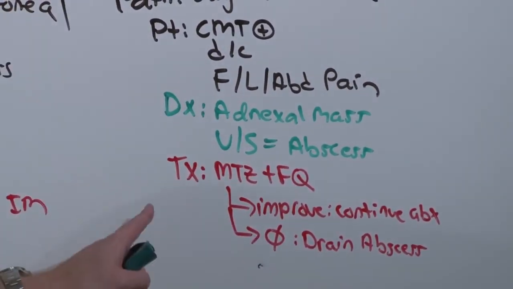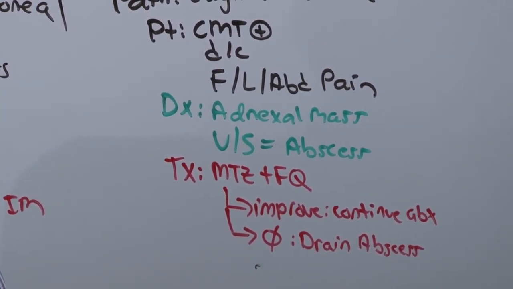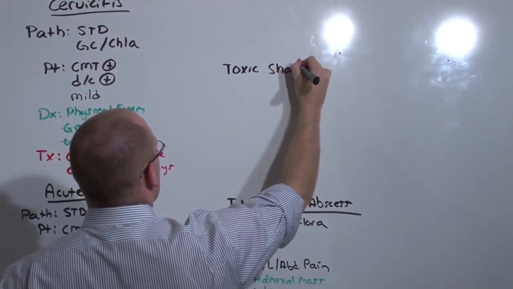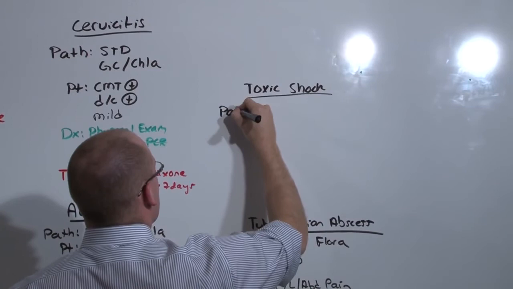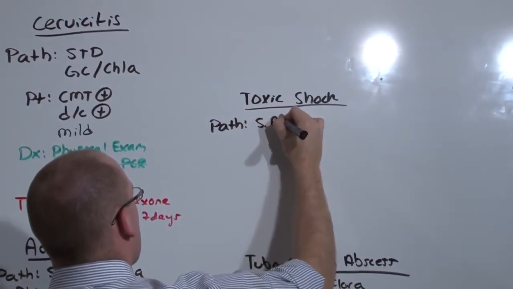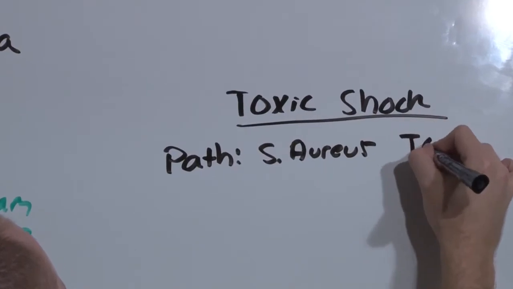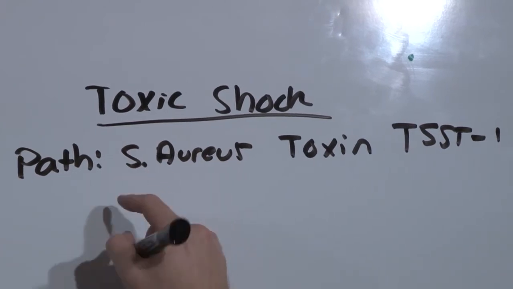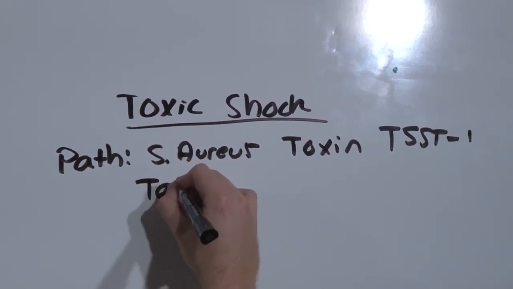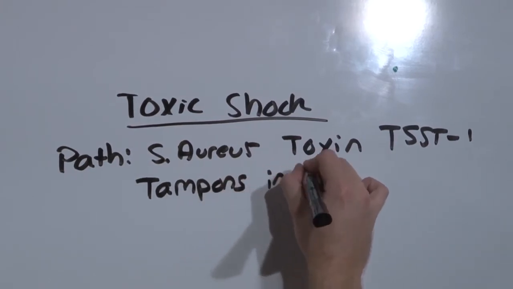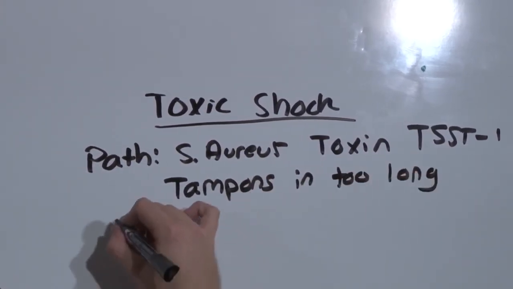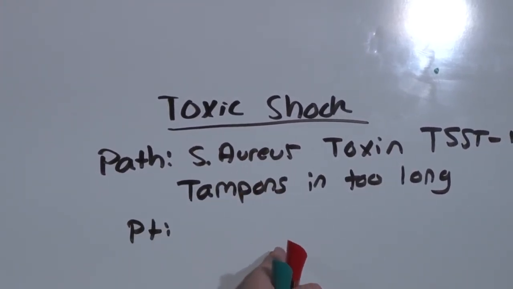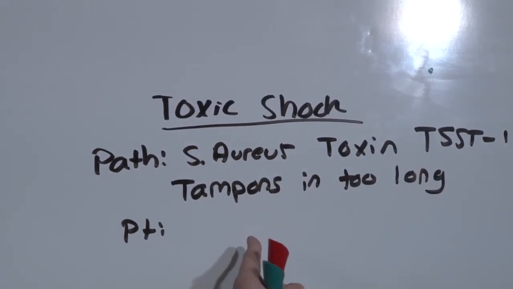All right, we're going to finish with one more infection that's not really an infection at all. It's toxic shock syndrome. Toxic shock is caused by Staph aureus secreting a toxin. Staph aureus sets up shop when tampons are left in too long. These patients are suffering not from an infection of Staph aureus. The infection is on the tampon, but they are secreting a toxin that produces the syndrome.